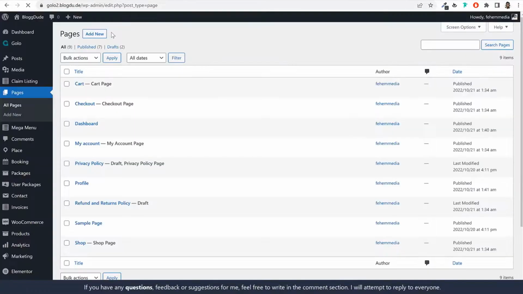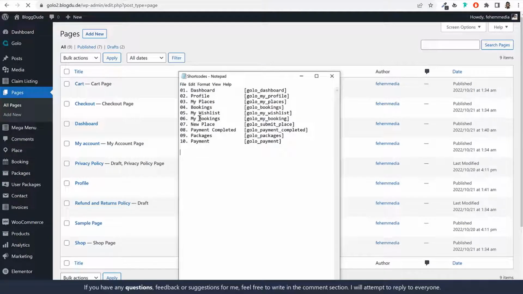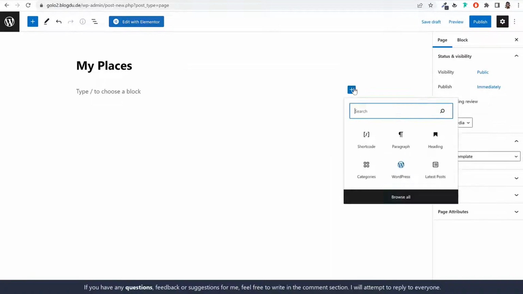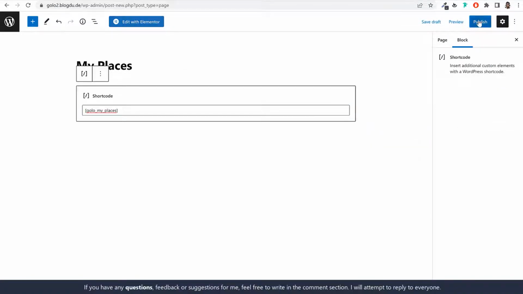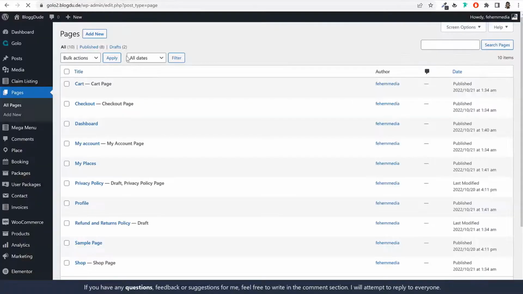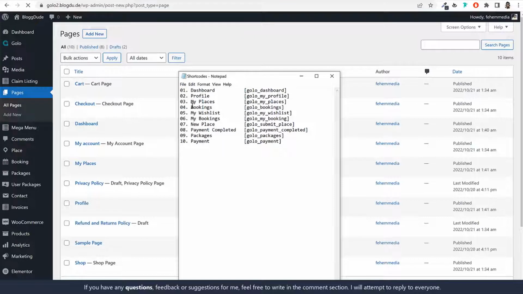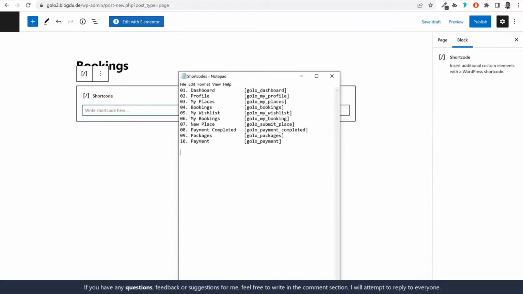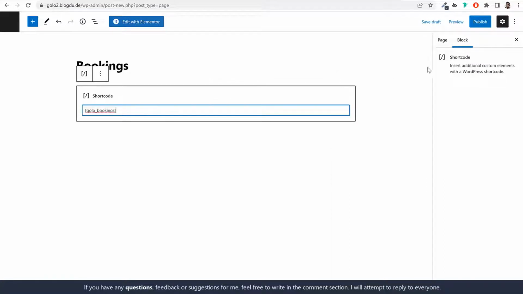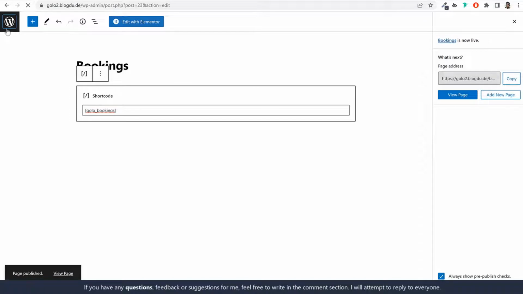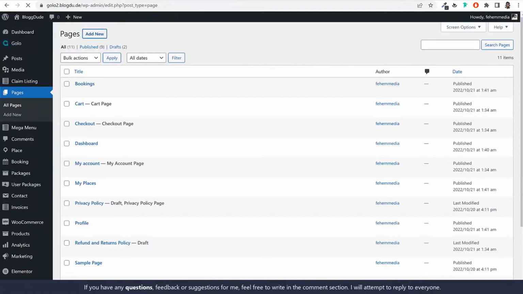Again, come back, click on add new. Similarly, we have to create all the 10 pages. Two done, a few more to go. This is the shortcode, add page, shortcode. Now you don't have to view this again because we have seen twice that this is working. Click on add new. The next page is the bookings page. The shortcode is Golo bookings. Publish it, and once it is successfully published, come back, add new.